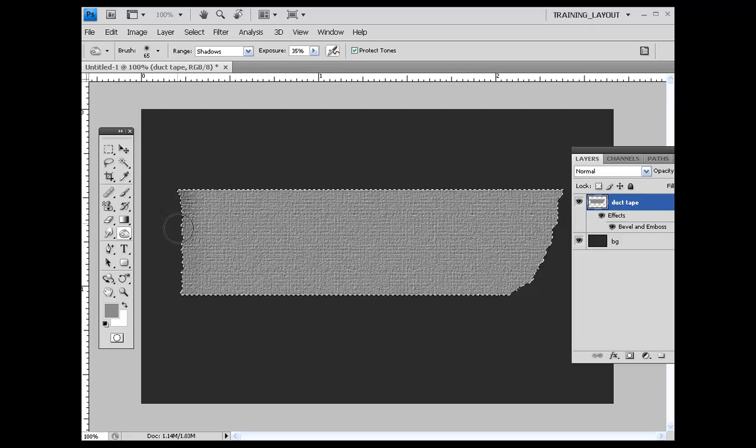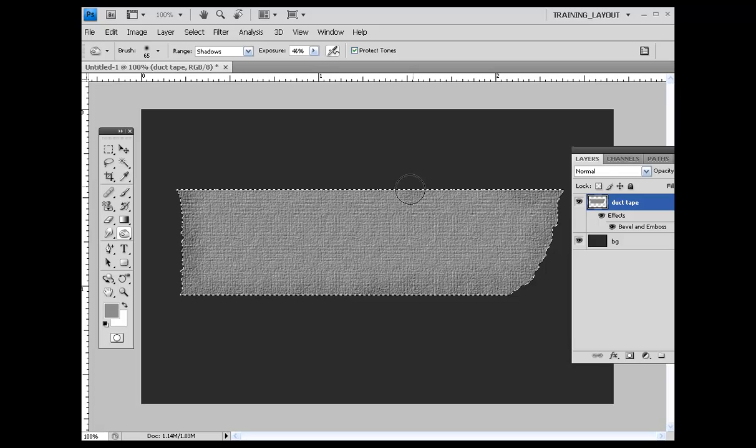There we go. Just kind of gives it a little burn feel. I'm going to age it a little bit. I'm going to darken it up a little bit more. I'm just going to go around the edges and do that.